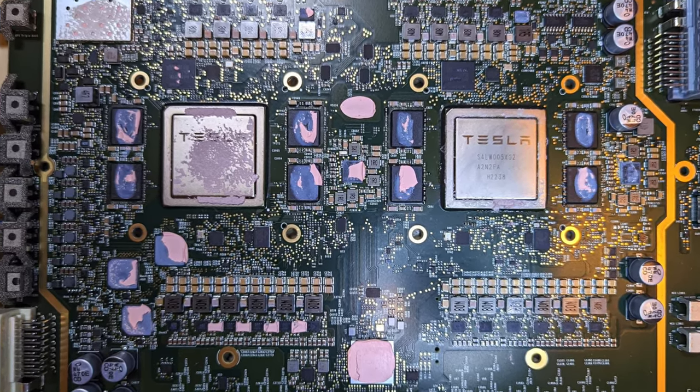Now let's briefly go over the radar that's supposedly in the hardware four vehicles. It seems like Tesla is going back to radar — there needs to be redundancy, and if the camera gets blocked, not just by something that can be wiped away but by a rock hitting the camera on the highway and completely blocking the view, there needs to be another mechanism that stops the vehicle safely. A lot of people think radar is just going to be used for cruise control up to 90 mph, but I think it's very critical as a backup safety redundancy feature. The full self-driving computer already has a redundancy node, and cameras have some redundancy — people have duct taped their cameras and it drove off other cameras for a short time, but only on residential streets. On highways, radar is definitely going to be beneficial for safety.